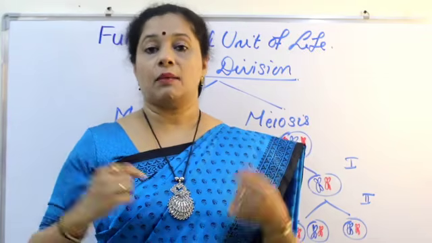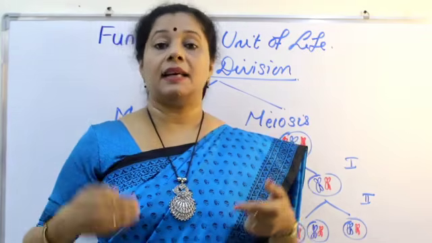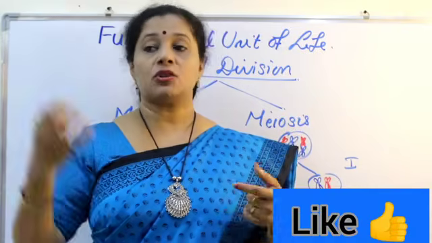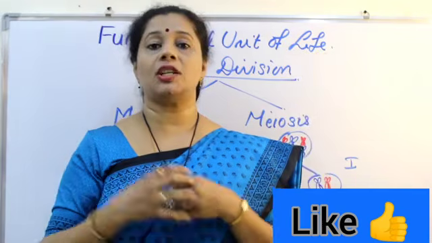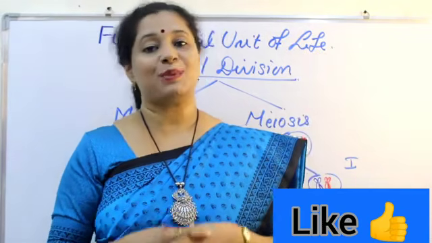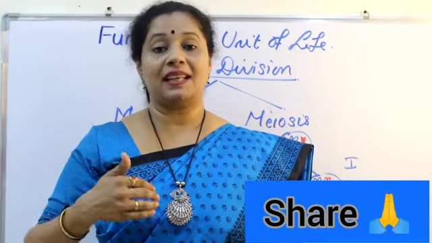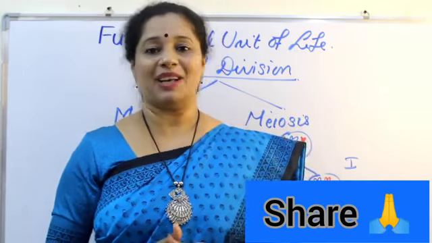So what happens when parents are producing gametes? They produce a cell with only half the number of chromosomes, that is 23. So from father 23, mother 23, when they join, the zygote will again have 23 pairs. So we all have 23 pairs. 23 we got from our father, 23 we got from our mother.